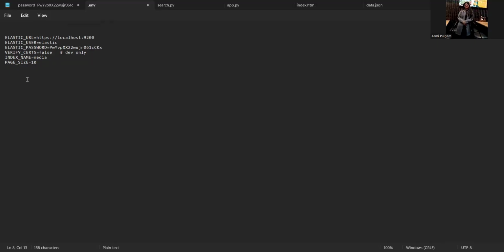Next comes the page size, which has been set to 10. This controls the search results. For example, most of the time you must have seen this in applications for jobs or internships. If you apply a filtering criteria for internships, you get the list of all the internship openings available, and on every page there are a number of internships.